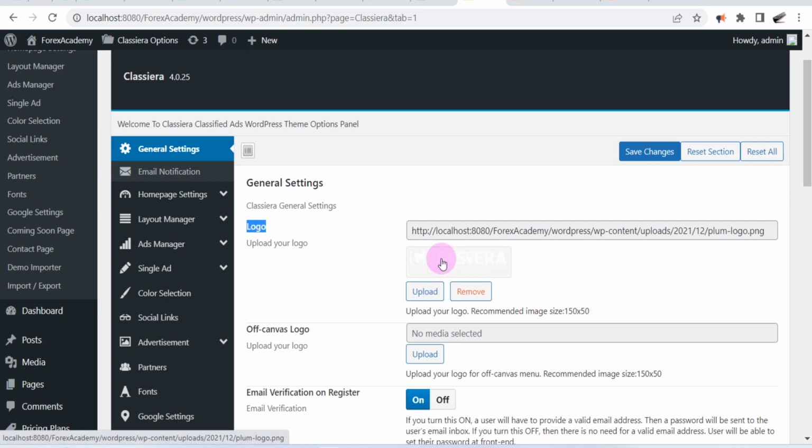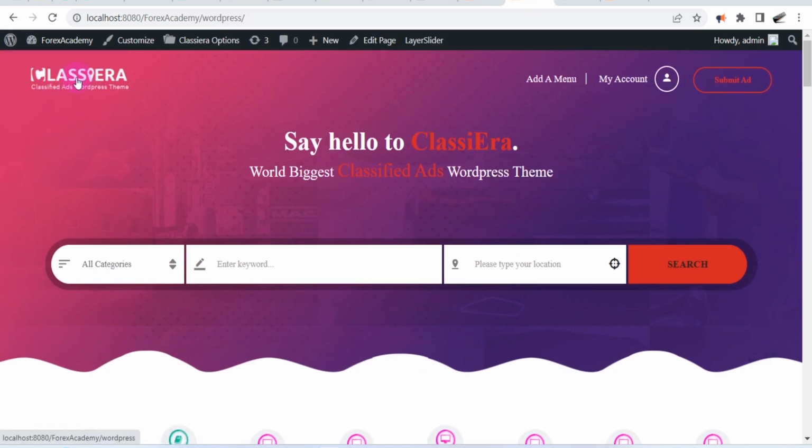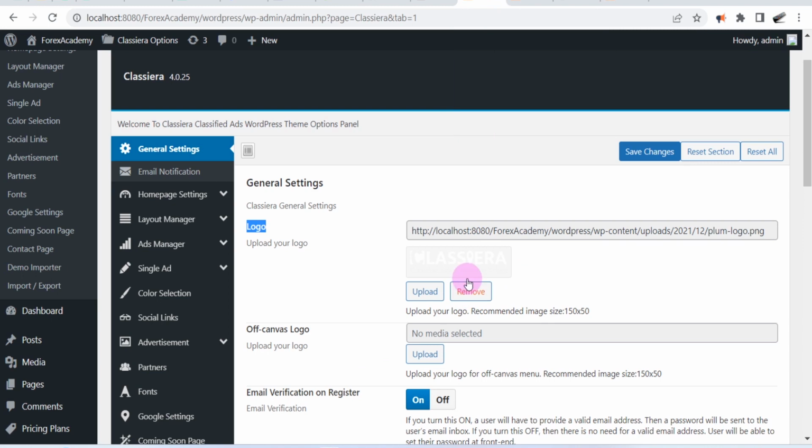You can see the Classiera is written on white, and this logo you see here, or the logo you upload here, will be what will be visible on the home page at this top left. So when you create your own logo, you remove this, then you upload your own logo to your website.